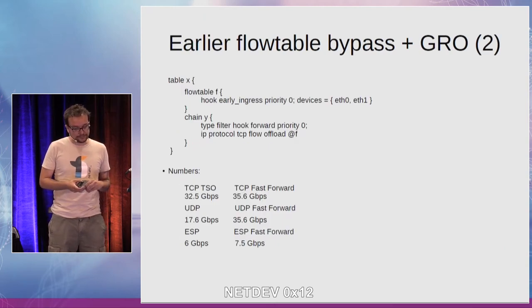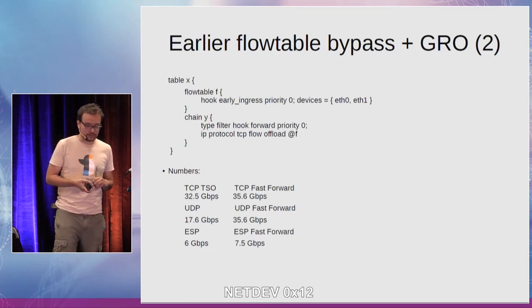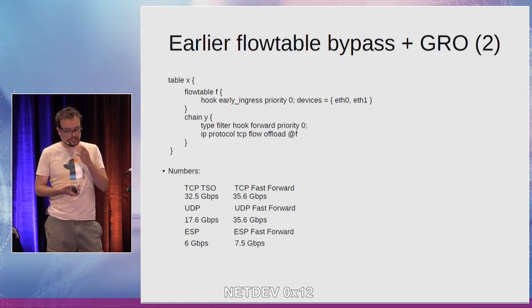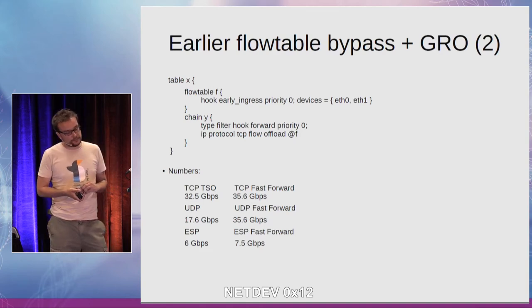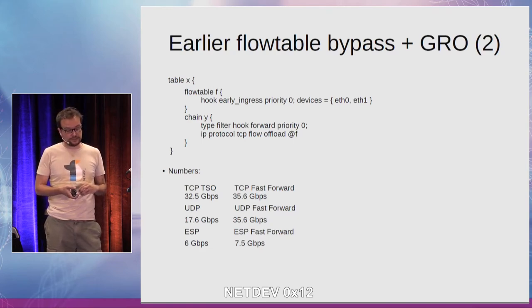So the configuration is, as I said, quite simple. The only change is that you have to specify this new early ingress hook, and then from the policy on the forward chain, you specify what flows are placed into the flow table. And then Steffen was collecting some numbers in his testbed. So basically, this new fast forwarding path was performing faster than TCP with TSO. The thing is that with this chain of packets, the driver cannot use TSO because it would actually need hardware support to take advantage of this new representation. So well, basically it was slightly faster than TSO, but for UDP we really get better numbers. It's more than double, right?